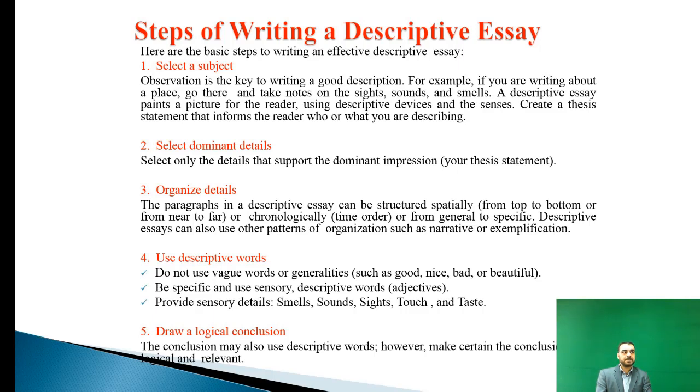Steps of writing a descriptive essay. Here are the basic steps to be followed when writing an effective descriptive essay. The first step is selecting a subject. Observation is the key to writing a good description. For example, if you are writing about a place, go to this place and write observational notes that capture the most important and attractive events or things in this place.